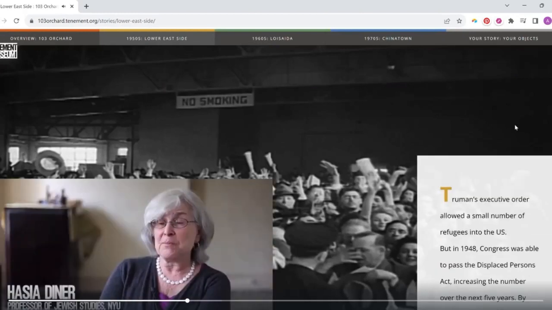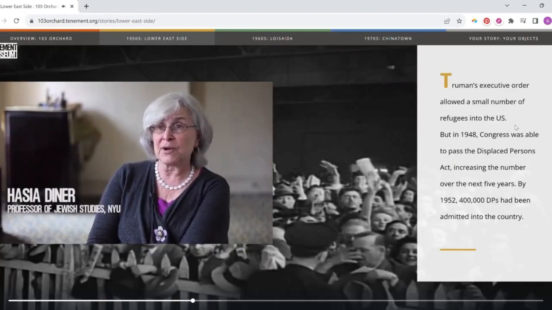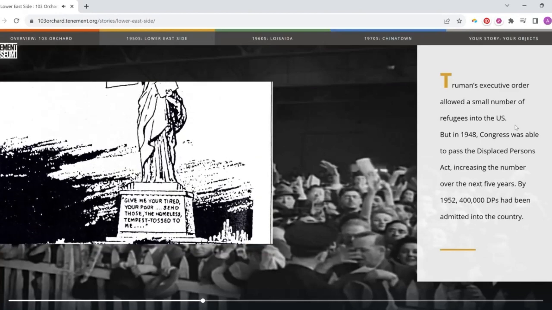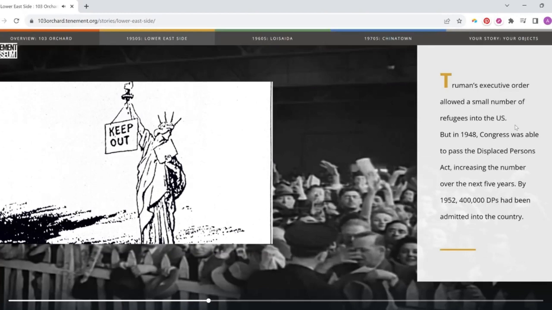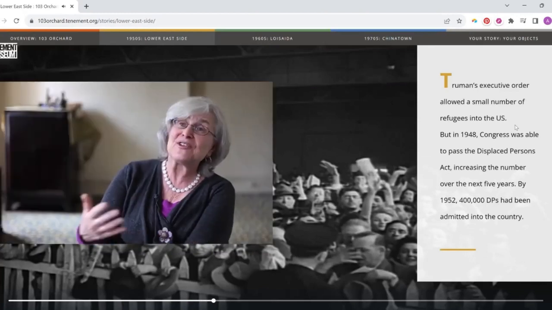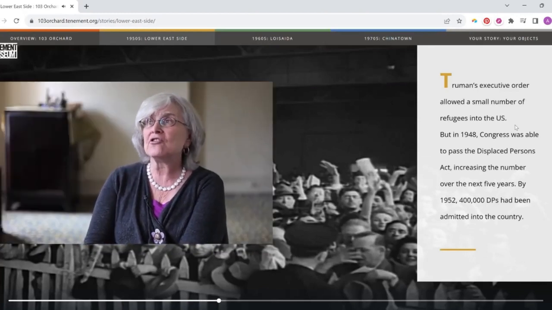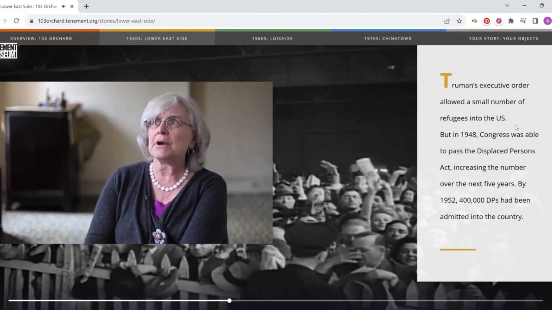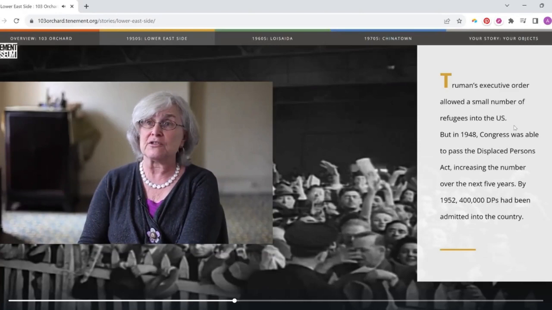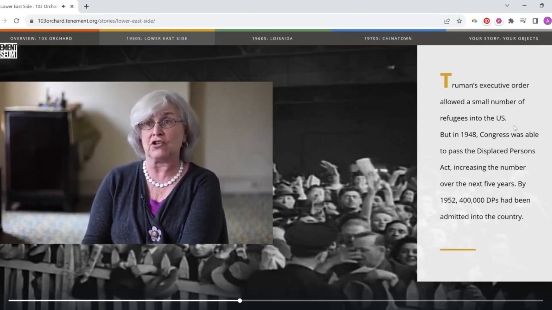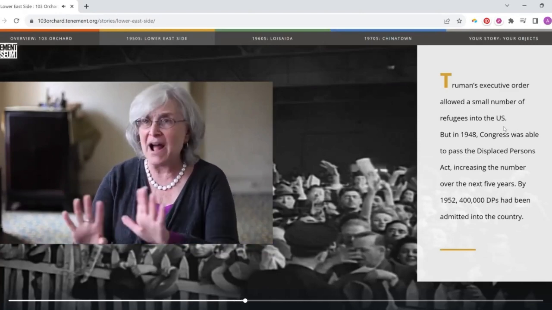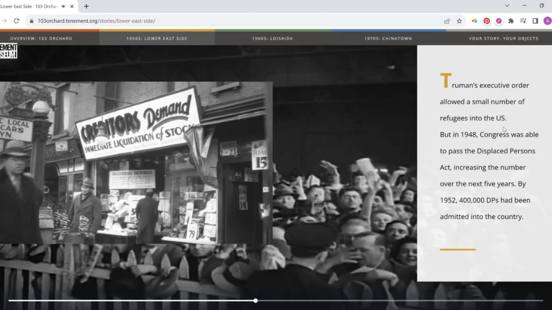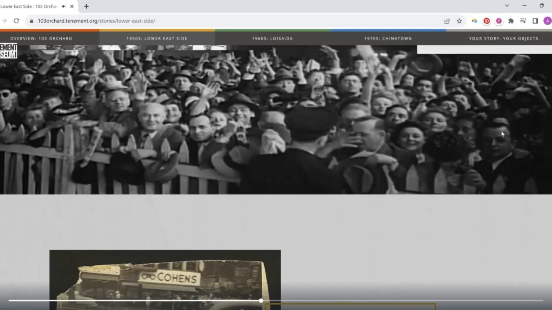So the American public was very hostile towards immigration of anybody. It didn't matter if they were Jews or not. The anti-immigrant sentiment that obviously has a long history, but certainly that's embodied in law in the 1920s, becomes even more harsh during the 1930s, during the Depression. I mean, who wants hundreds of thousands of immigrants when a third of the American population is unemployed? This carries over into the post-war period.